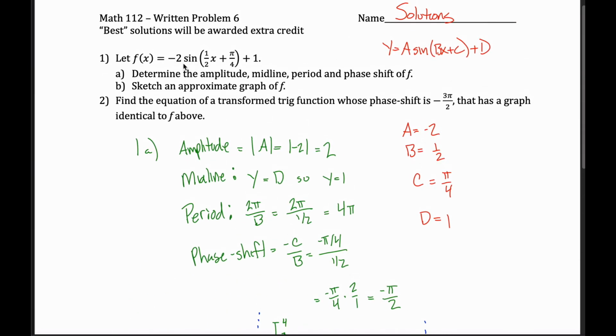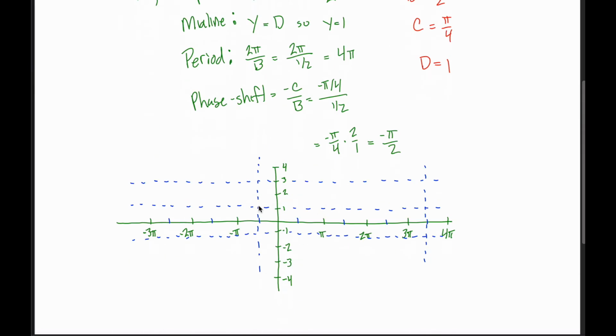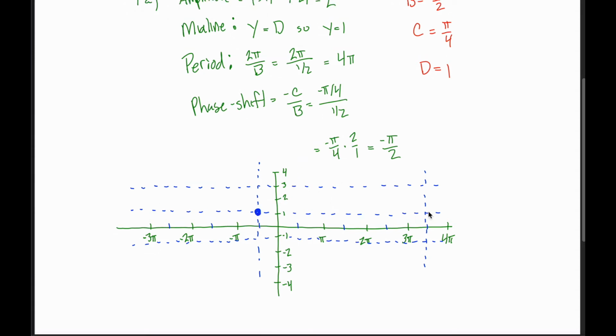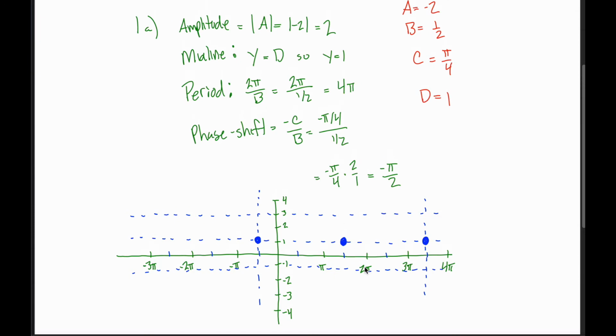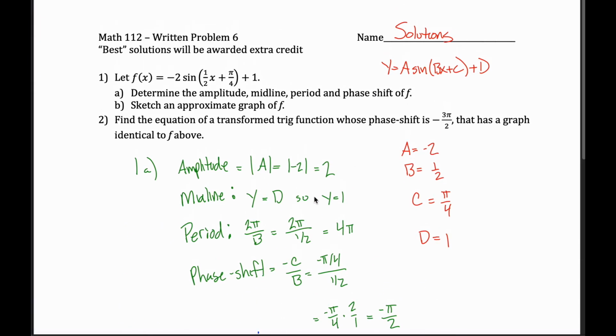Note that since we're modeling the sine function, we want to start on the midline. So here's a point right here that'll actually be on my graph. Since I start on the midline, I'm also going to end on the midline, and halfway in between these 2 points, I'll be on the midline. Now all I have to do is figure out, should I start by going up or should I start by going down? Well, the sine graph normally starts out by going up, but because this is negative, my orientation is flipped.